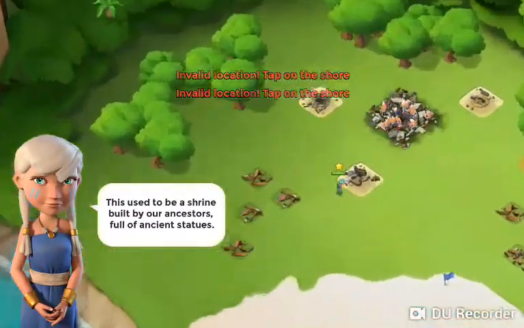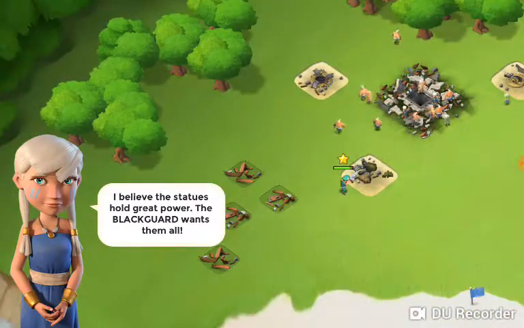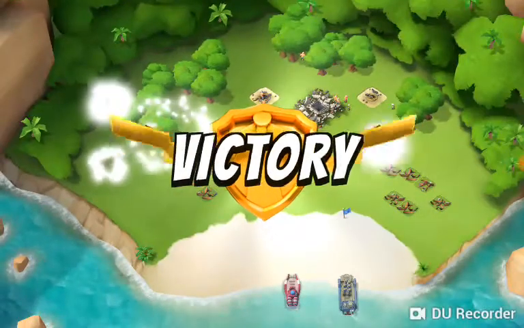This used to be a shrine built by our ancestors full of ancient statues. I believe the statues hold great power. The black card wants them all.